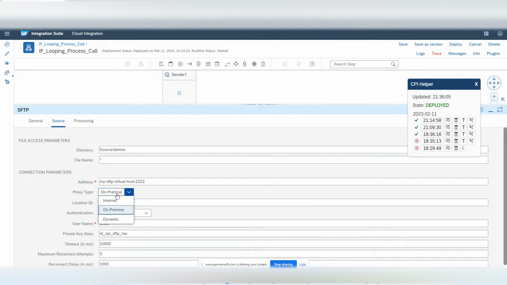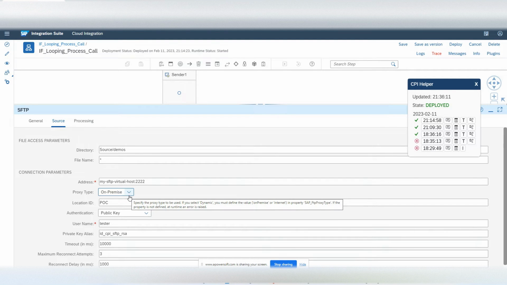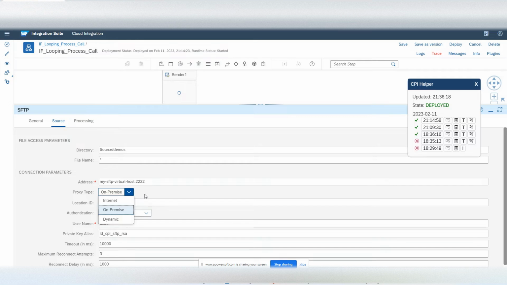So if it's not something on the internet and it's connected by cloud connector, or any other scenario which is on-prem, the proxy type will be on-premise in that case. And then the location ID is something which we set in the cloud connector to uniquely identify the location.